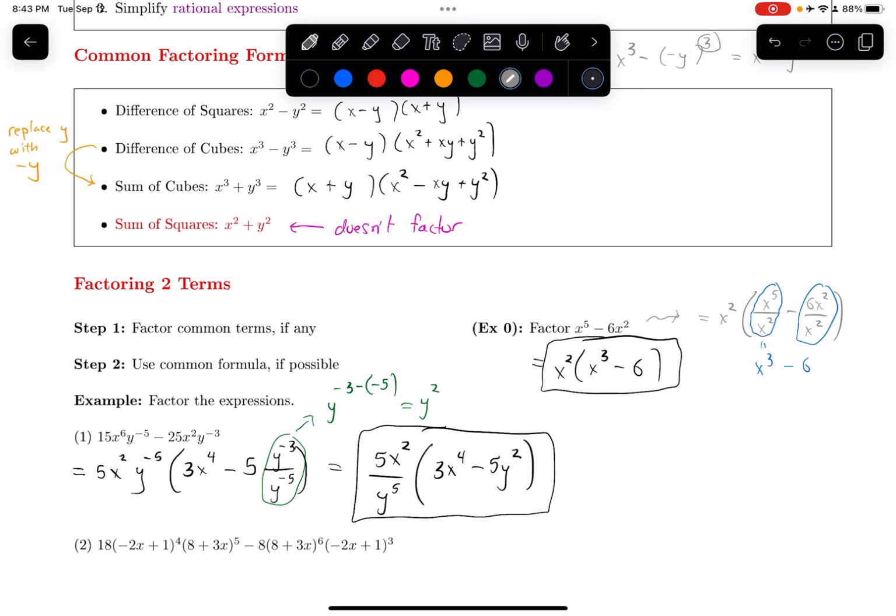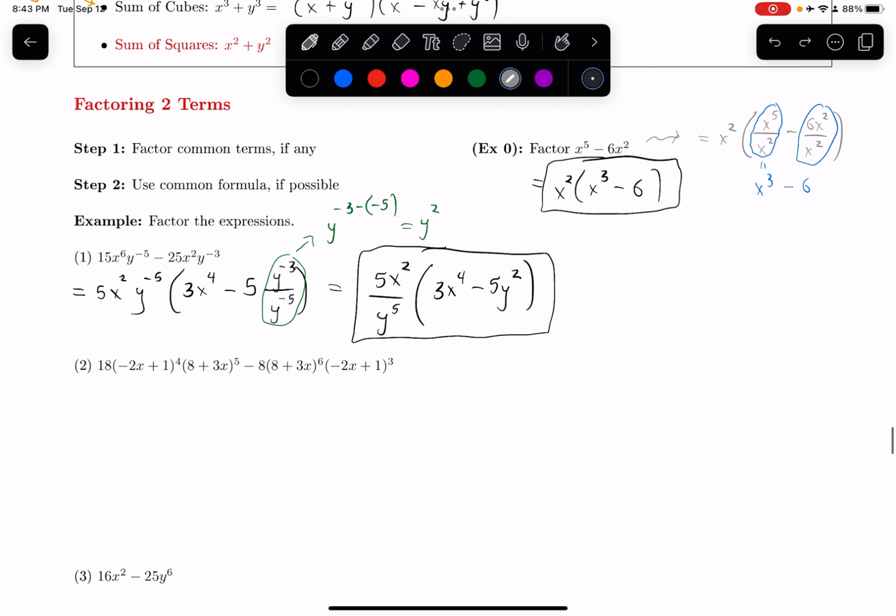If I had wanted to, I could have taken these negative exponent terms and moved them to the denominator at the beginning and then tried to get a common denominator. That definitely works as well. I think it's a little bit longer, personally, if I feel good about factoring out these negative exponent terms, which we are practicing through this example. Okay, let's tackle another example.